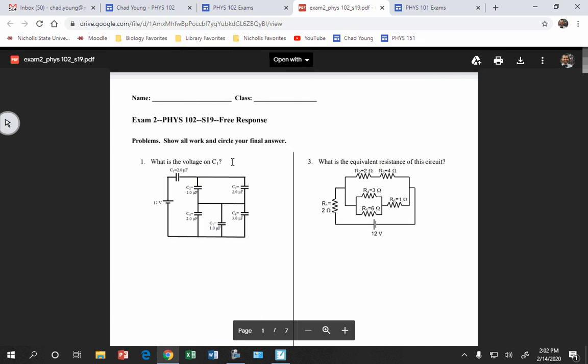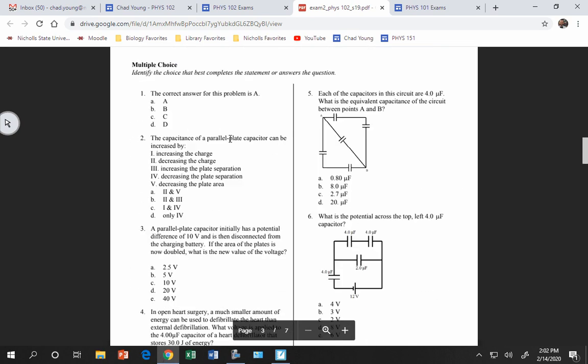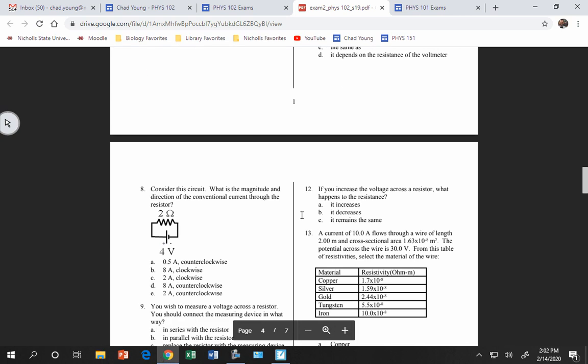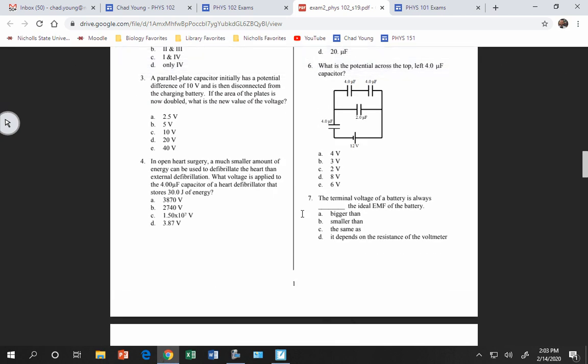You'll have capacitor circuits on the quiz. Like this right here. We're going to get into this next week. And these things, like all this stuff, anything with capacitors. So you'll have the last part of chapter of exam 1 and the first part of exam 2. Usually exam 1 includes like half of chapter 2, the voltage, potential energy sections.